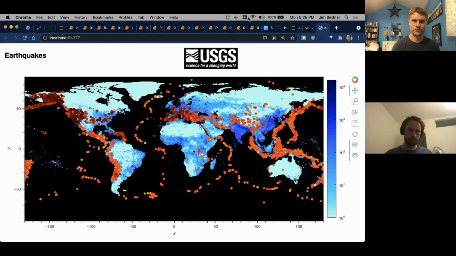Notice we're no longer in Jupyter. We just escaped Jupyter, opened a new browser tab, and we're looking at something that's listening to this particular port on my machine. And now this is the sort of thing you could share. Now, you probably wouldn't share it this way, where you launch it from Jupyter, and I'll explain more how you'd launch it really. But this is what you would share.